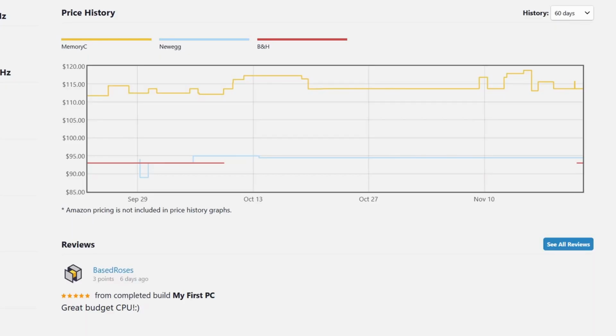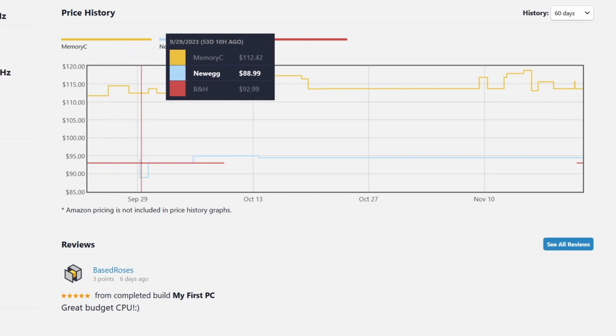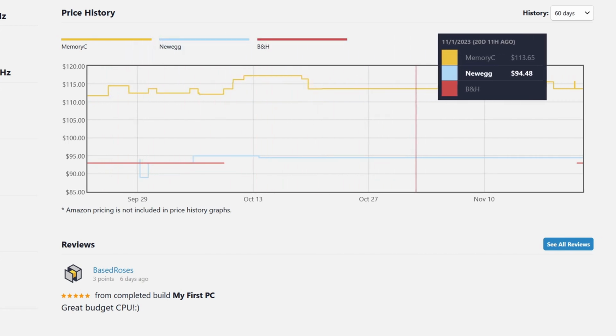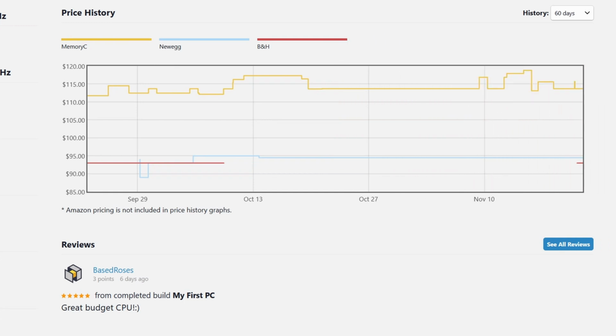So spoiler alert, PC components don't generally go on sale for Black Friday, but you've probably gathered that by now. To make matters worse, these deals will show up on websites where it looks like components are maybe 10, 15, 25% off, but really they've just been inflated from the original prices in the months leading up to Black Friday, misleading your average consumer into thinking they are getting a quote-unquote deal.